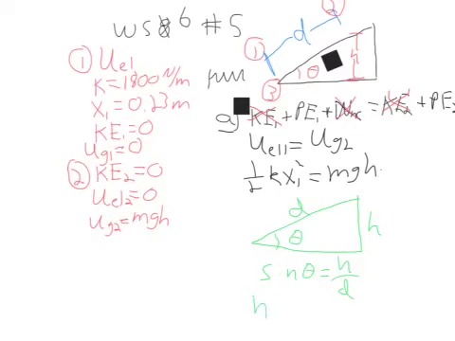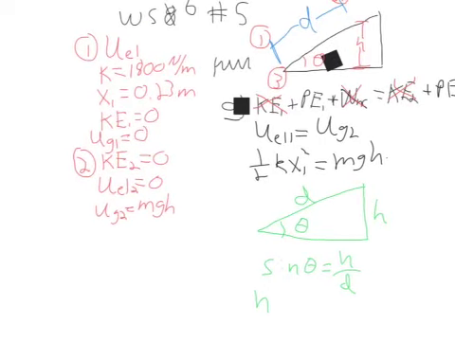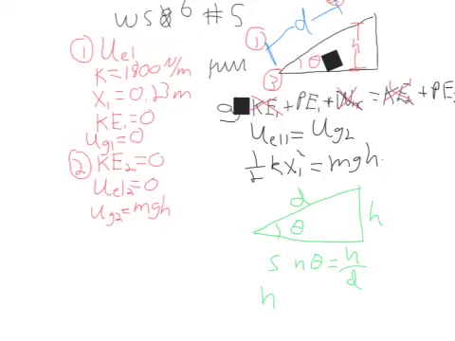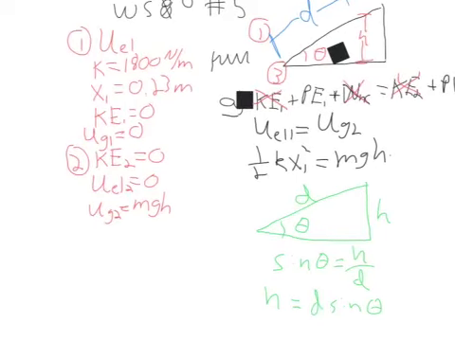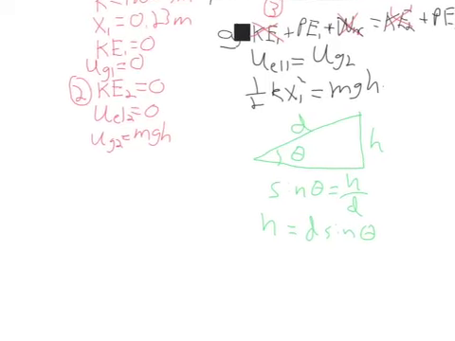You should be able to observe from this drawing that the sine of the angle theta will just be equal to opposite over hypotenuse, or h over D. So you can observe that h is just going to be equal to D times the sine of the angle theta. So you should be able to plug that in and solve for D, since D is what we're asked to determine.